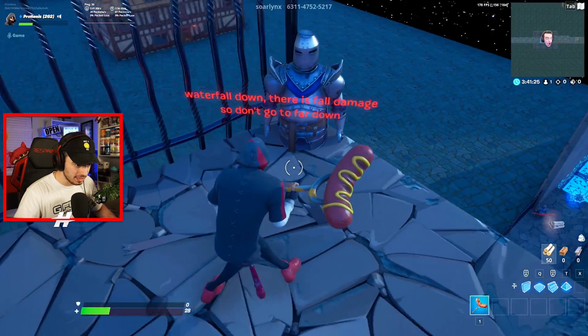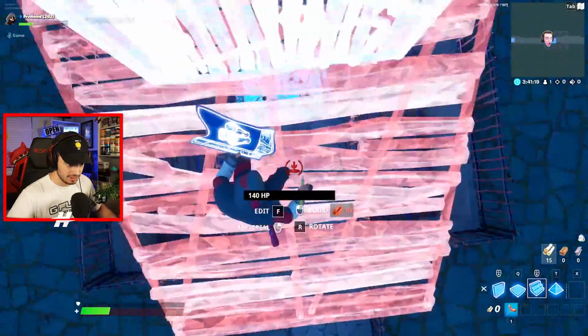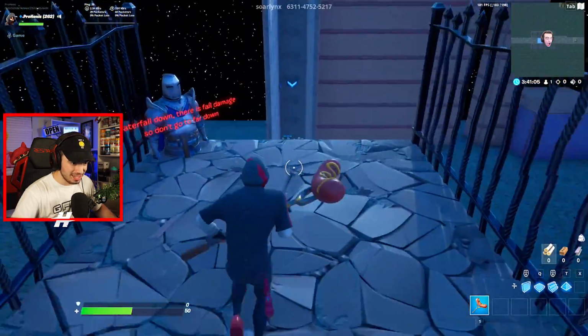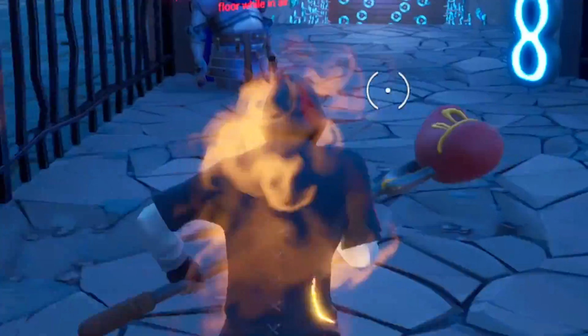Waterfall down. There is fall damage, so don't go down too far. We've only got 28 HP left. Okay. I feel like we weren't supposed to waterfall down that. Oh no, we actually took fall damage quick. Was there a damage barrier there? Why else would I have died? Waterfall down. We took, oh, there is. Look at the stinkies around me.